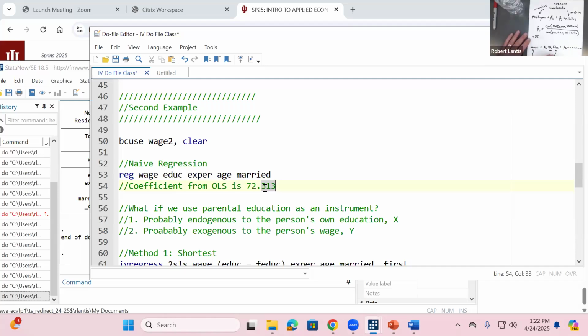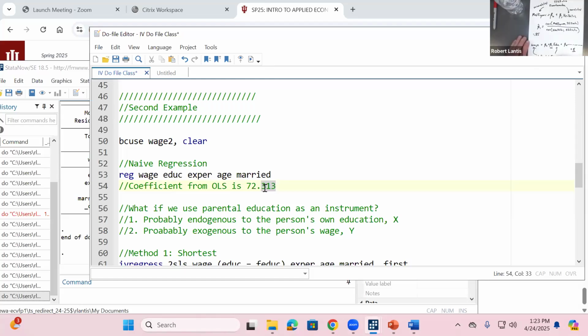There's an old paper, and this person with this data set came up with, well, what if we used parental education? Whether or not my parents have a college degree should not impact my current wages at all, in the sense that the only way they would be impacting it might be through other things. But if I'm controlling for these other things, so maybe my parents having an education means I came from a higher income background, if I can control for that, it's no longer in the error term. So if I can control for the things I think parental education might impact, it should be completely uncorrelated with my current wages. My employer doesn't care if my parents have a college degree; that shouldn't impact how much they're willing to pay me. It should be how effective, skillful, or talented a worker I am.